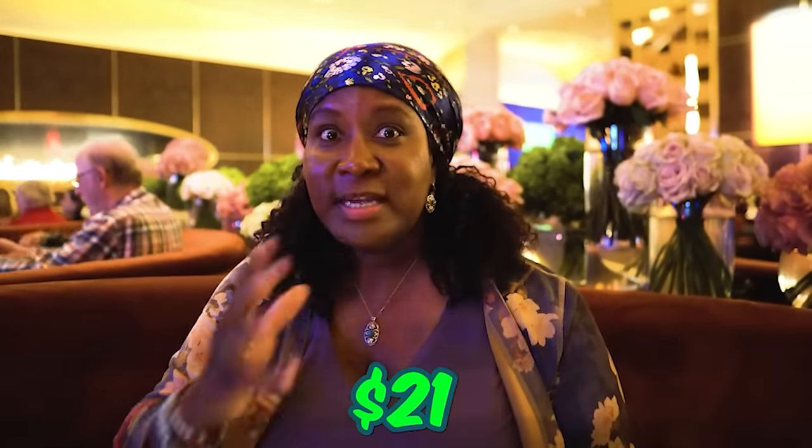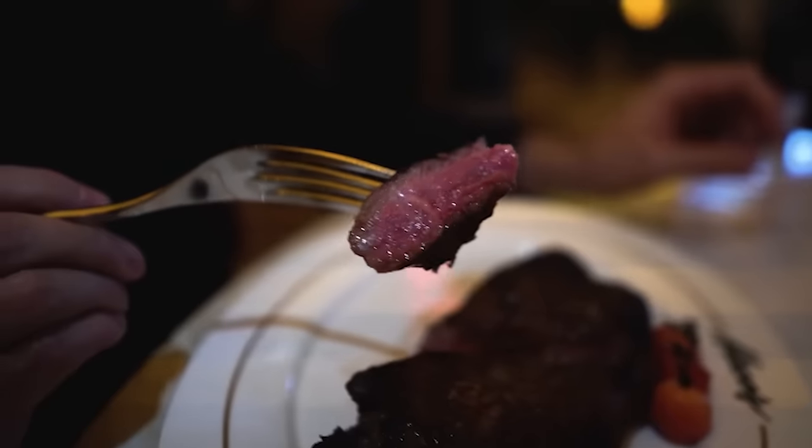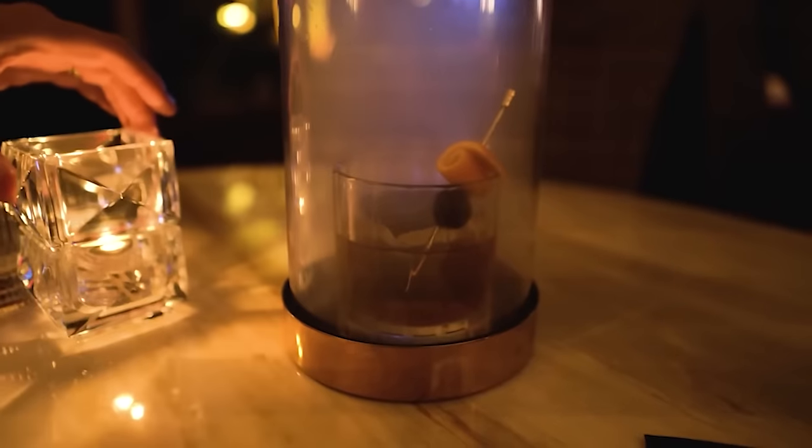One of the things I noticed, which was definitely something that we're gonna try, and one of the host's favorites, is the original sin, which is sort of their version of an old fashioned. It has some coconut vibe in there. That goes for $21. Dave is going for his traditional old fashioned. And boy, let me tell you, we took one look at that menu and there is so many amazing things to choose from, sashimi to caviar to all different kinds of steaks, including a Japanese wagyu. I believe it's from Hokkaido. And it's wow.